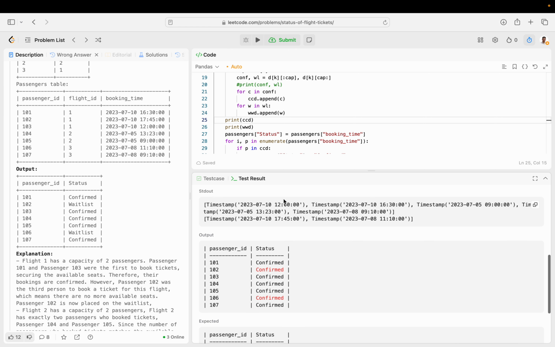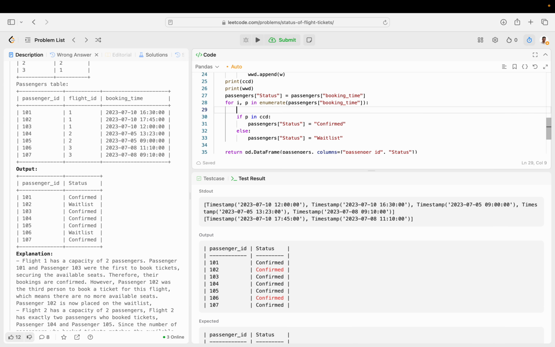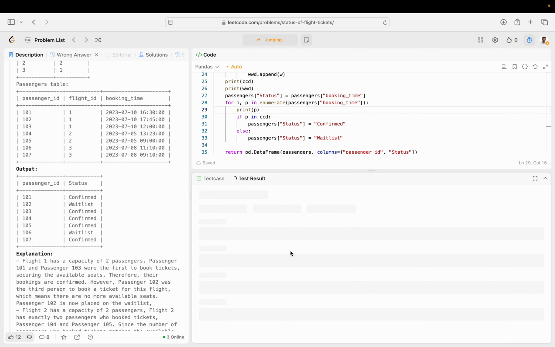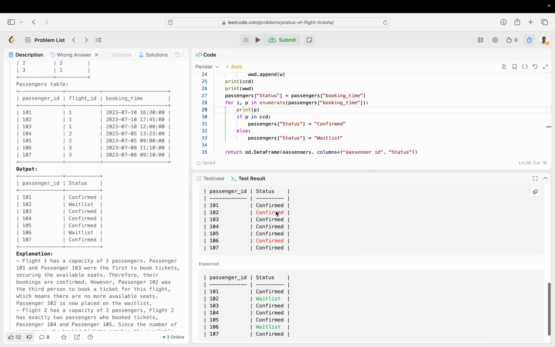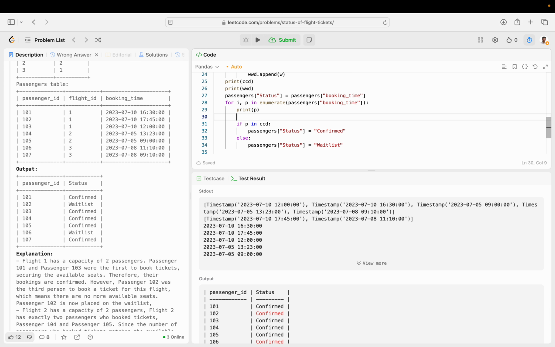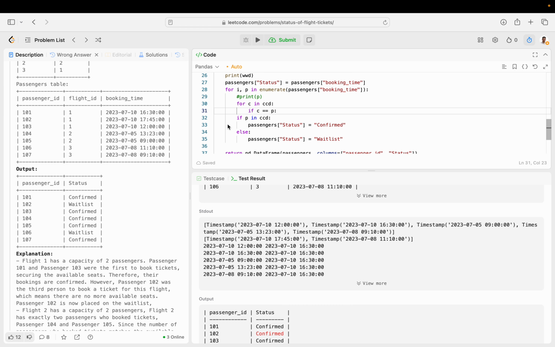Okay, so we got print P. So say for C in CCD, print C and P. So if C is equal to P, then we can just do this.